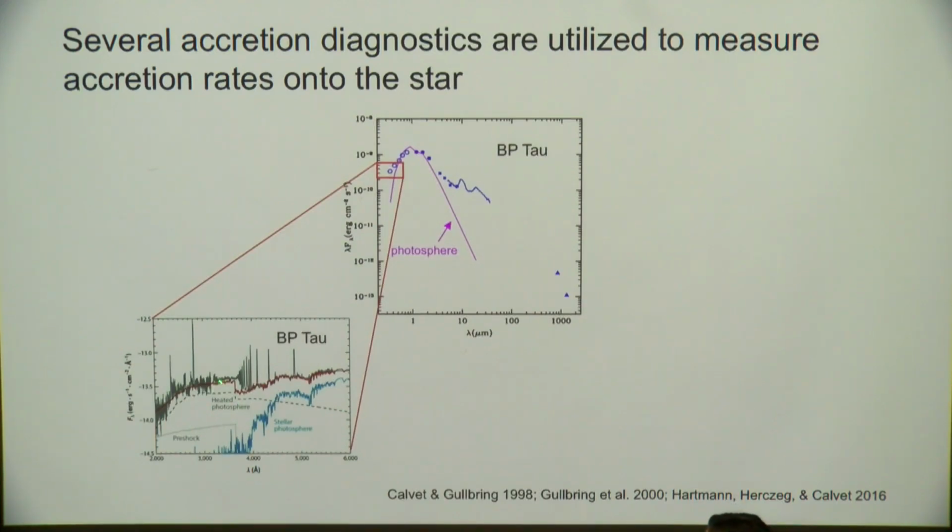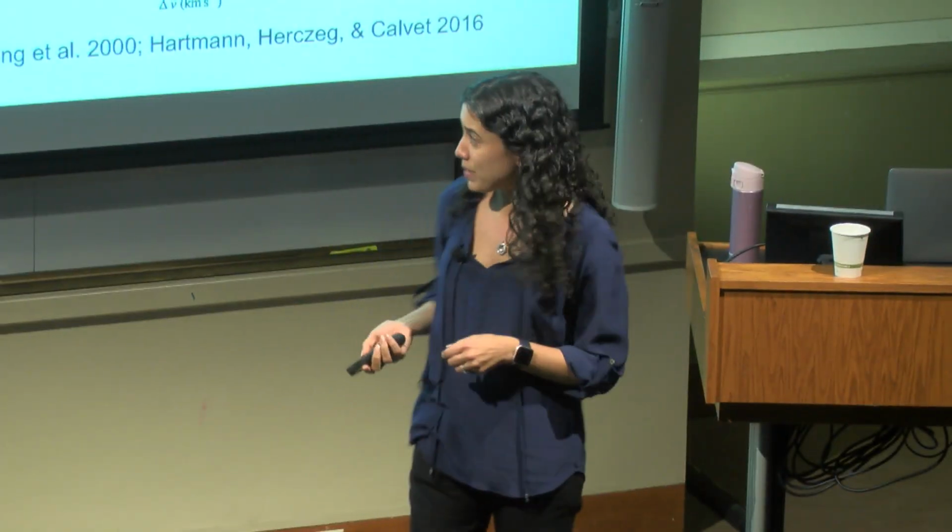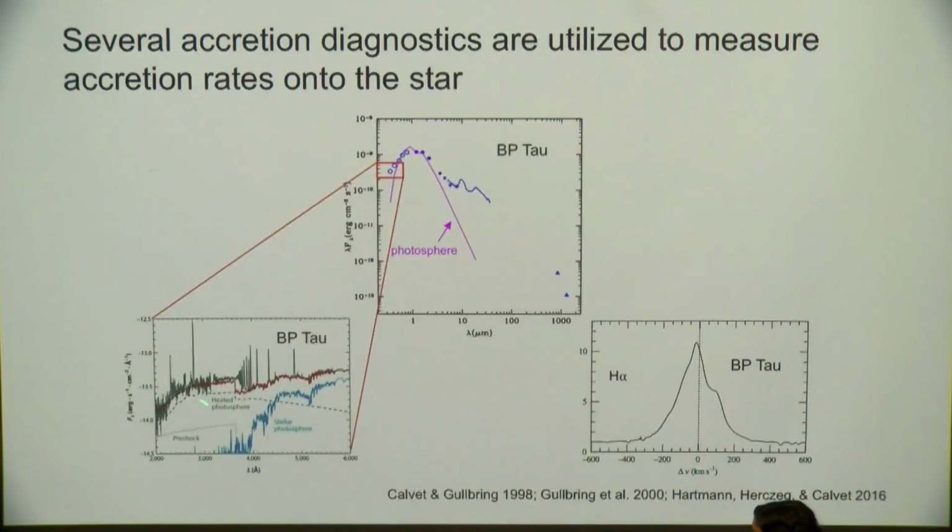And I'll break down these lines in a couple of slides, how we model that emission. But first, just to show you that with STIS and UV data, we can get very accurate measurements of the accretion rate. And also something that's very common is looking at H alpha. So there have been studies that have looked at the accretion luminosity from STIS and found correlations with H-alpha. H-alpha is a much easier thing to get for larger samples, and it's an accurate way of measuring accretion rates. And the average accretion rate in these young stellar systems is about 10 to the negative 8 solar masses per year.